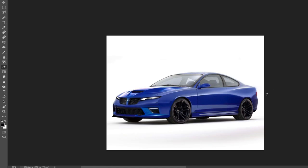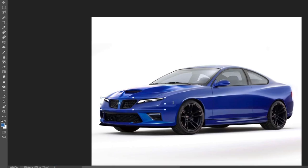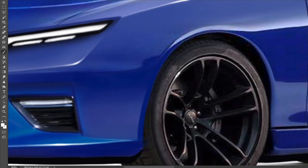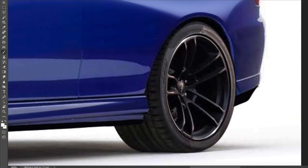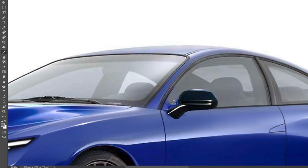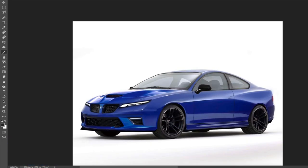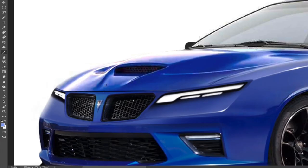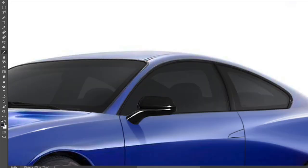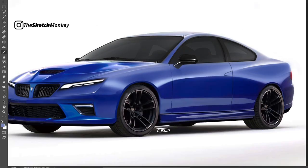Now let's look at the redesign. I think these proportions are timeless — some might call them conservative or anonymous, but it's a clear two-door, front-engine, rear-wheel-drive layout you can identify just by looking at the proportions. I do want to work a little on the greenhouse, because in the 2004–2006 GTO it has a downward curvature where the window meets the body that makes it look dated. I want that line to be nearly horizontal to the ground and sharpen it up, along with implementing the new graphics.